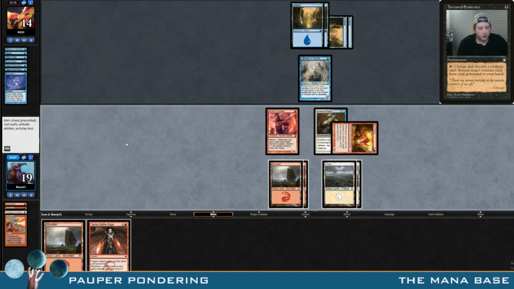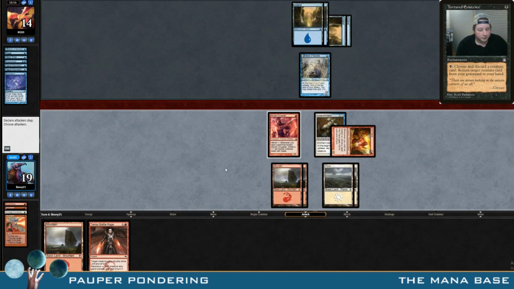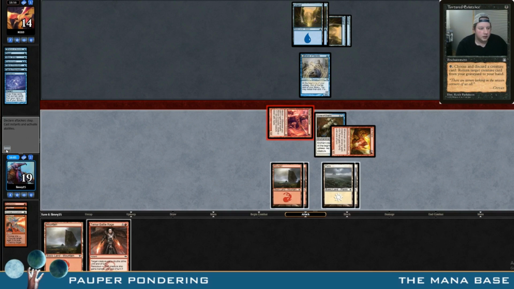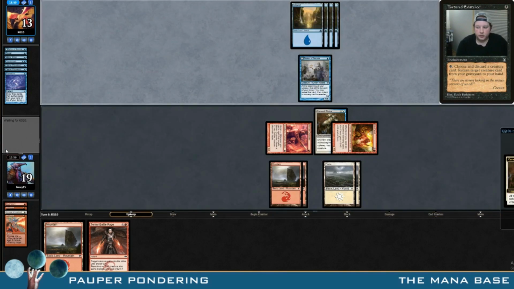If we draw something good here, Temur Battle Rage is not really what we wanted to see, but I think we still push into this Delver because we can cast it. Kind of like... I don't think he's in a block. Yeah, I didn't think so. The problem, though, is he now has a 3/2. That is the big problem.